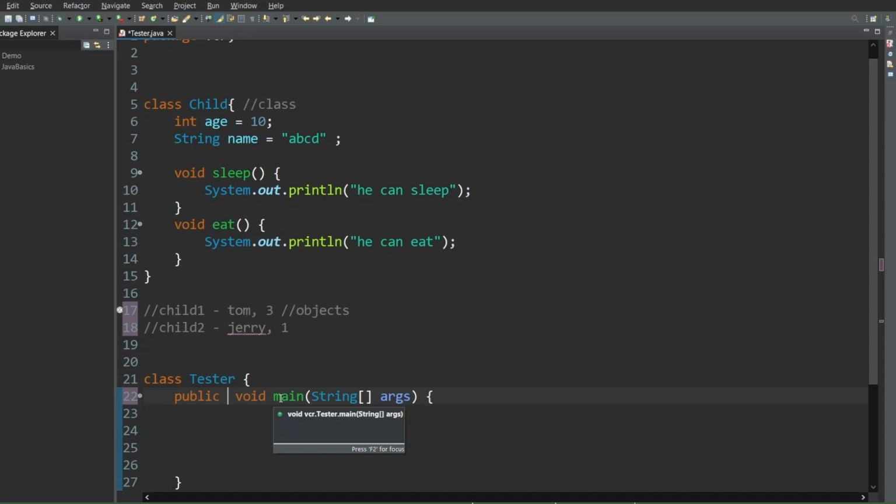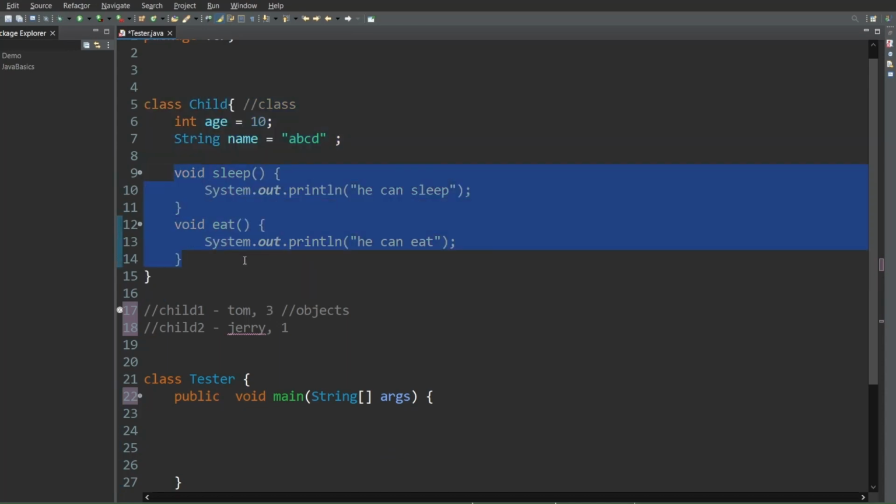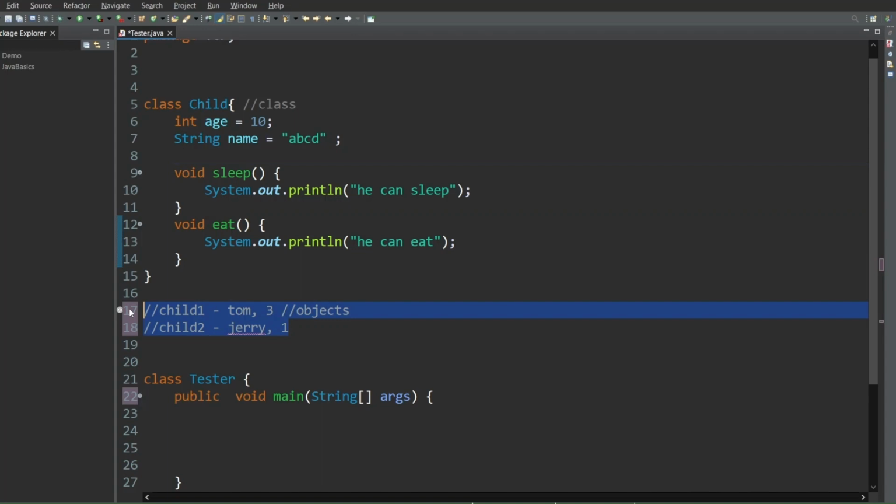That is, if you look here within our child class, we have two methods defined, that are sleep and eat function, right? How can we access these methods? In order to access those methods, we have to create these objects. That is a mandatory thing. But there is a way by which we can access methods directly using the classes instead of creating the objects.